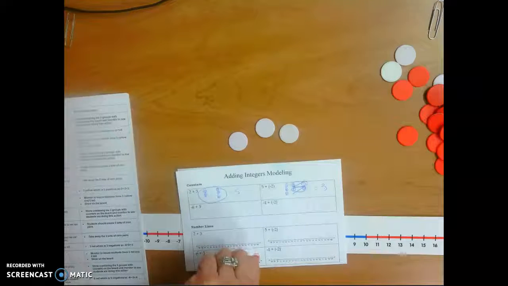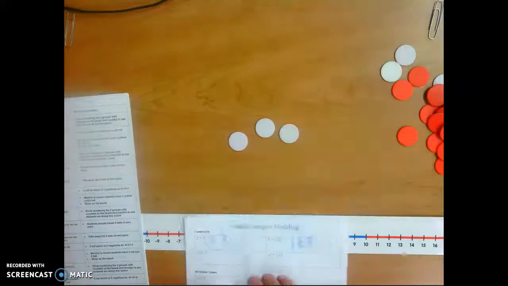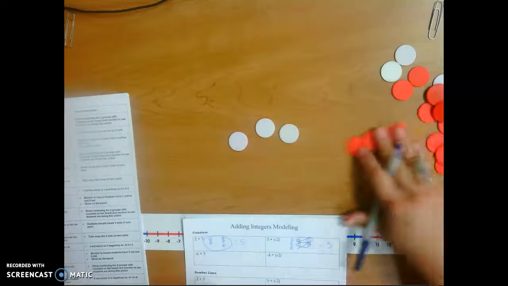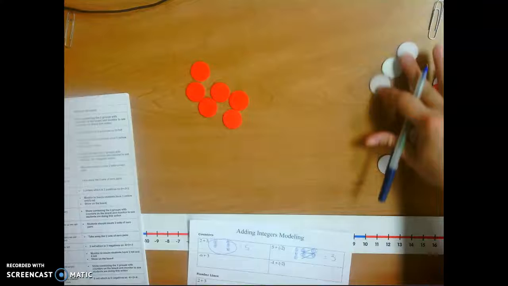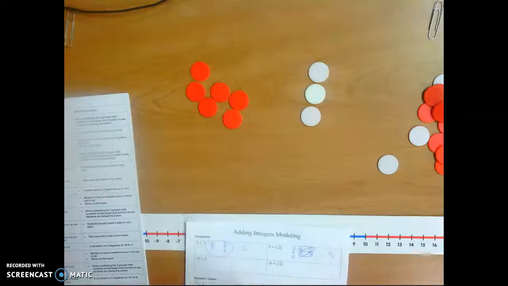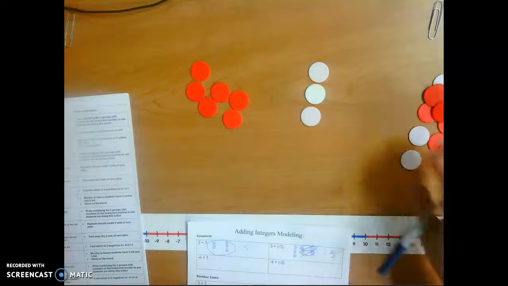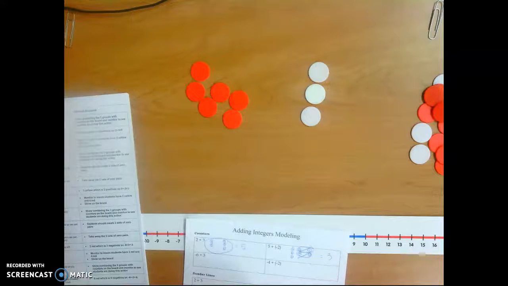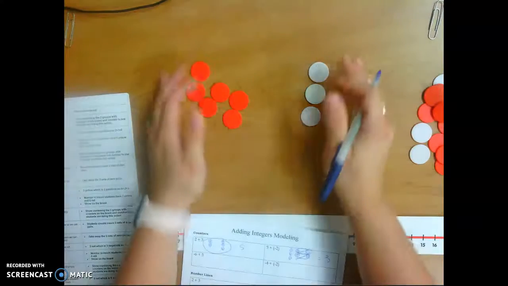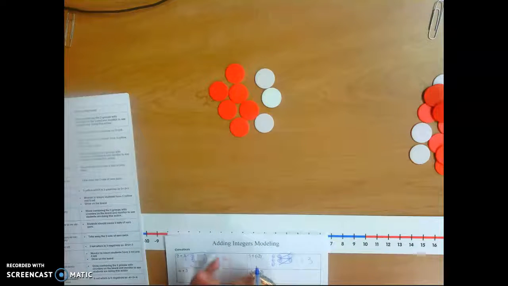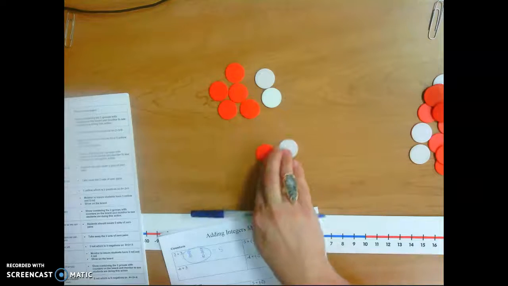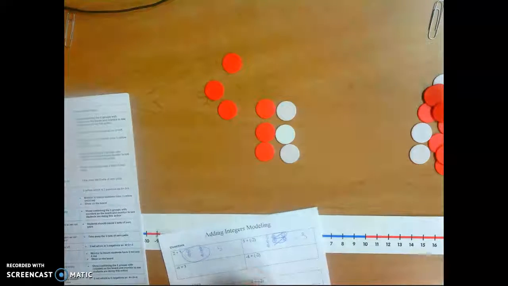So we want to then model again in front of us a -6 plus 3. So we should have -6, 1, 2, 3, 4, 5, 6, and plus 3. Okay, so kids should all be modeling this in front of them, working with their algebra tiles, or their counters in front of them. Now, to add these two integers, what are we going to do? We're simply going to combine the two groups. Show combining them. This time we have some red and yellow, so we can create zero pairs. So how many zero pairs do we have? 3 sets of zero pairs.